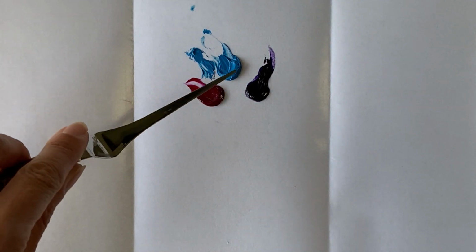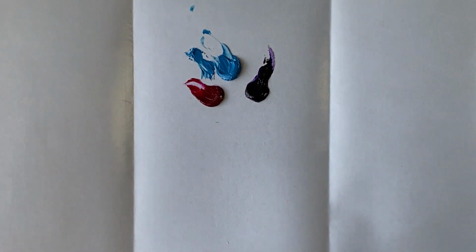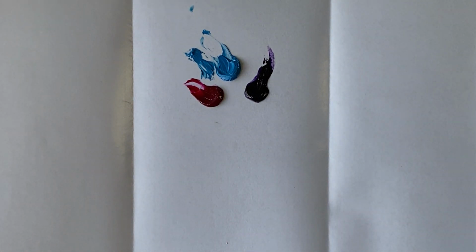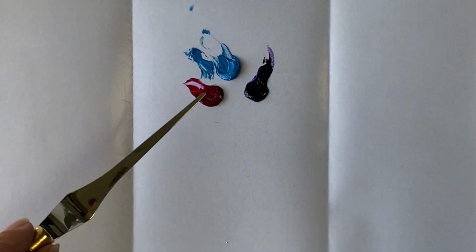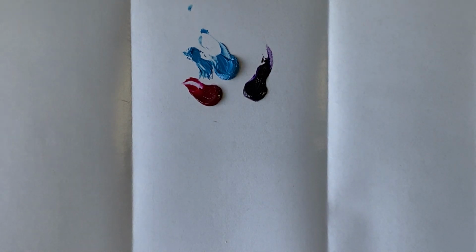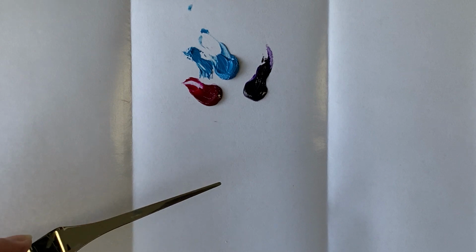So we have cerulean blue, dioxazine purple, and quinacridone magenta. This is just a pea-sized amount of straight paint straight out of the tube. I have not added anything else to it yet.